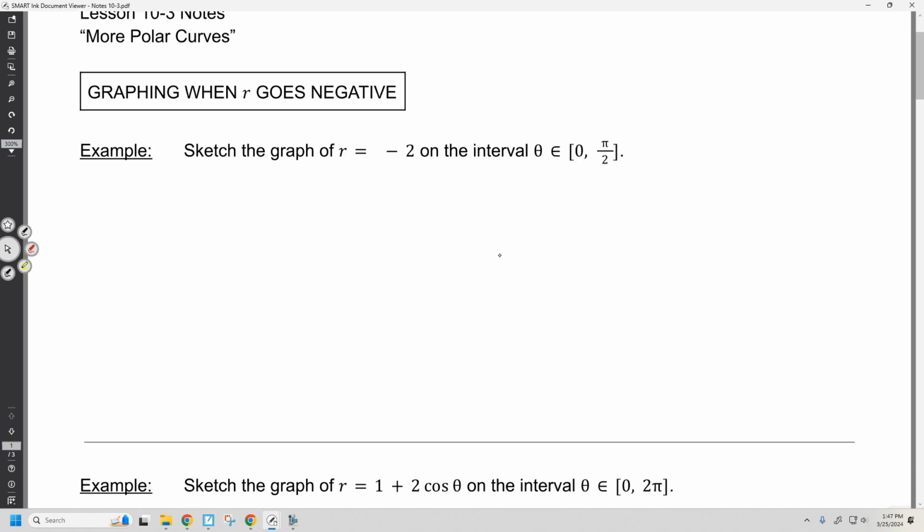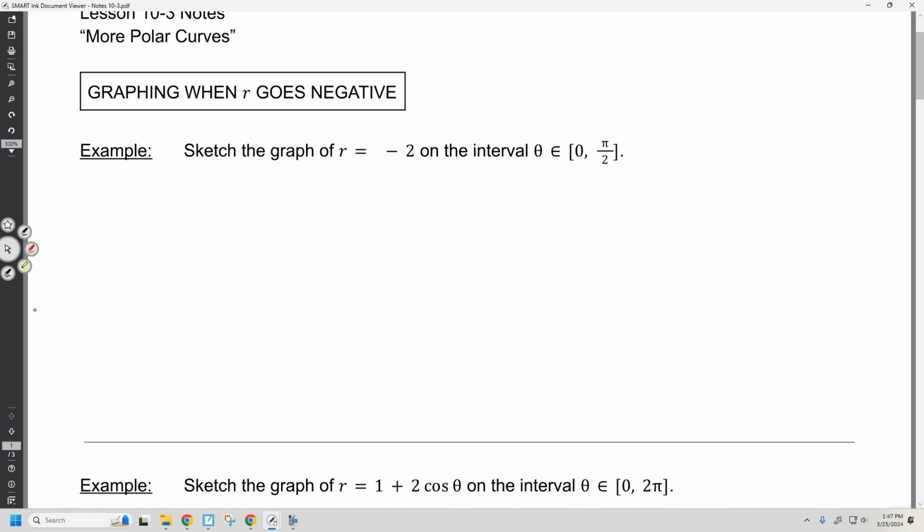So, pretty much 1 or 2 questions on your test is a day 2 question. And 75% of your questions on your test coming up is from today, okay? Because the tricky part of polar graphs is what we're about to experience.